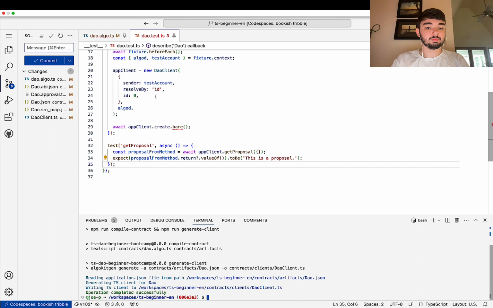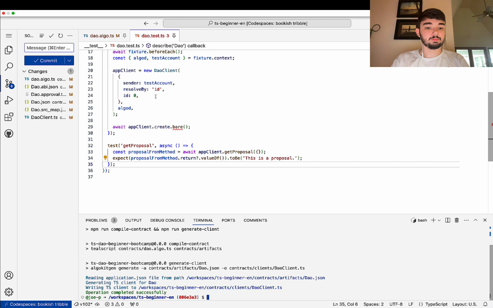So again, when I was recording this, TEALScript generated the .create.bear call. However, on your side now, instead of being .create.bear, by default, it should already be .create application.